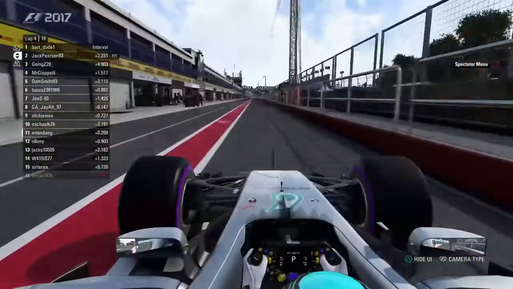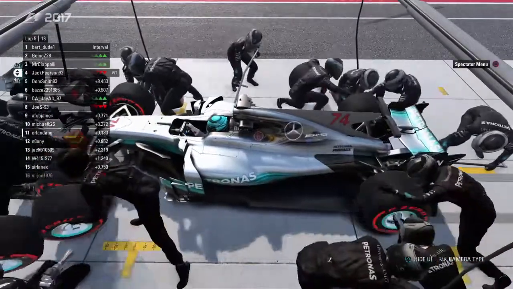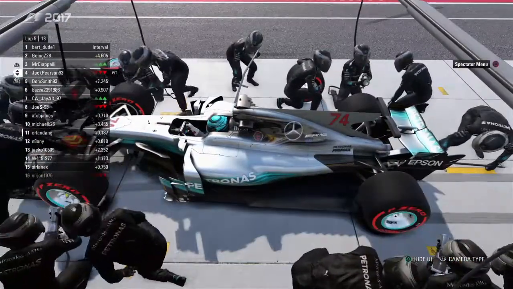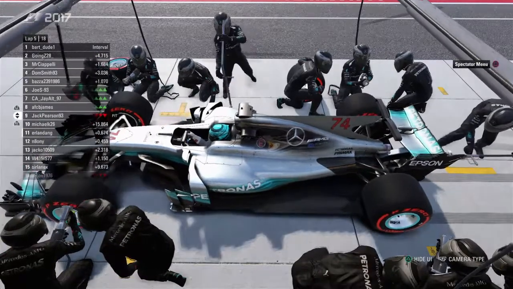So that is Jack Pearson's in the pits, by the way, as well. Yes, indeed. Sorry for jumping in. I think he might have damage because they're looking like they're putting the front wing on that Mercedes. So yes, maybe he's put the back of the car in front or something, or maybe clipped the wall.